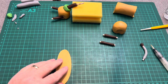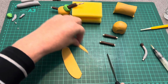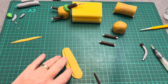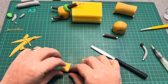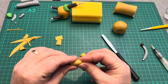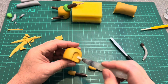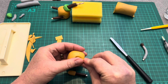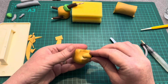For the back legs, I'm just rolling a piece of paste. I'm going to cut out a small strip and wrap it around the top of each leg. I'm just smoothing over the paste here at the top of each leg, just to make sure it's nice and rounded and that I can't see any of the brown paste. And to attach these, I'm just using a little bit of water and pressing them quite firmly against the side of the body.